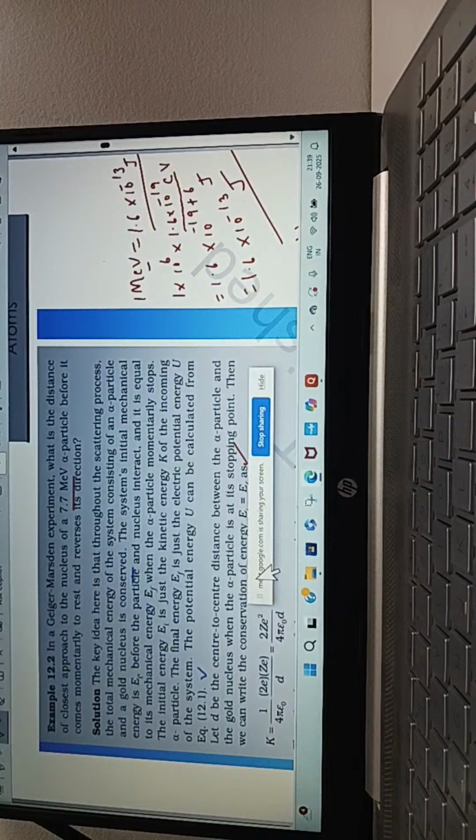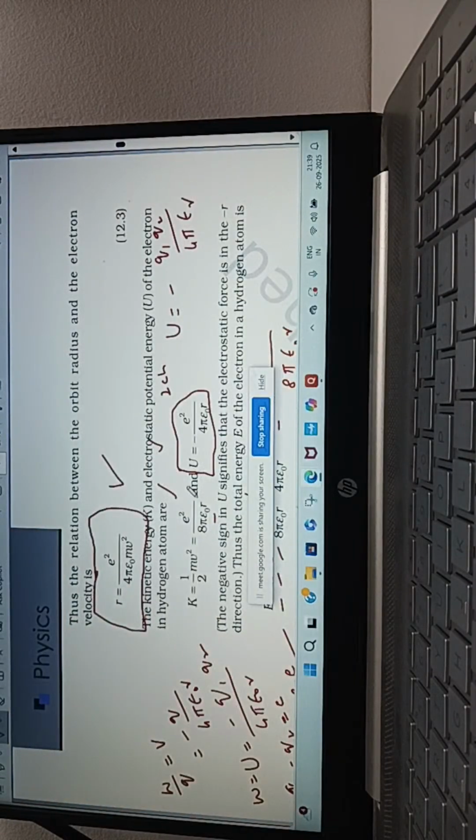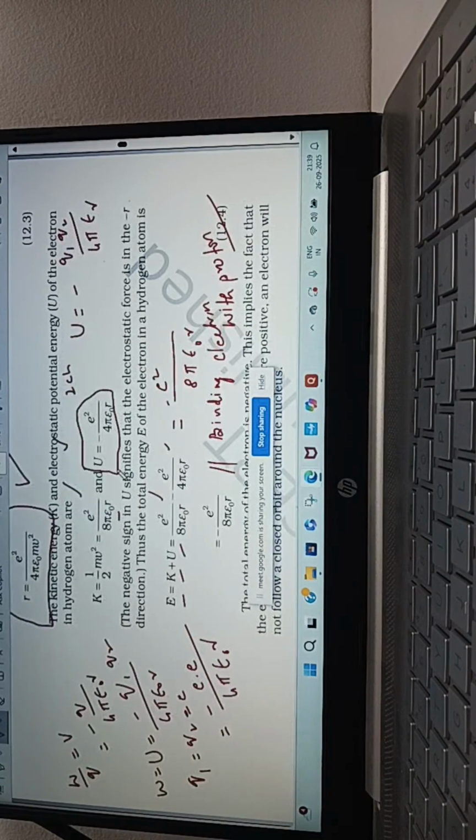Okay. So question 1 over, question 2 over, then the very important derivation of the electron orbit. That is 3 derivations I have done here: one is the radius of the orbit, another is kinetic energy, and the third is potential energy. Then we have seen that the total energy has a negative sign. This indicates that the electron requires energy to be liberated. If you provide this much energy to the electron, it will come out of the orbit with zero kinetic energy. If you apply more than this, it will come out with certain kinetic energy.